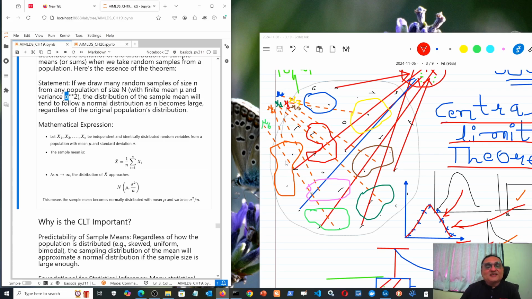I told you to first find the mean of each sample. The sample mean, its definition we already know: the sum of all observations divided by the number of observations. So the sum from i equals 1 to n of xi, divided by the number of observations n. Here also this is the sample mean mu, and this is the population mean, so here the symbols are interchanged.